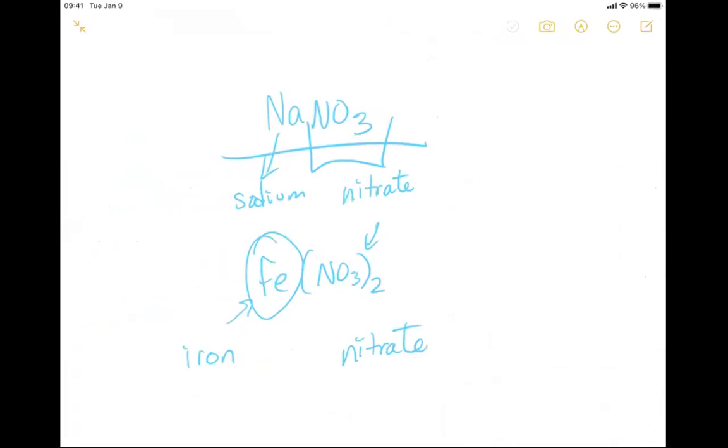And let's just be super lazy today because we've had practice with the stock system. If we're looking at this formula and saying, is it 2 or 3? And I look down here and I see a 2. The other thing is, once you learn the formulas and their charges, and you recognize nitrate is NO3 -1, and there's 2 of them, that reinforces that it's iron 2 nitrate. And I know you guys' heads are probably exploding at this point, but don't worry, because we're just going to practice a lot.